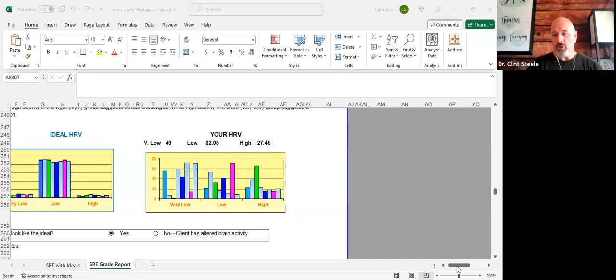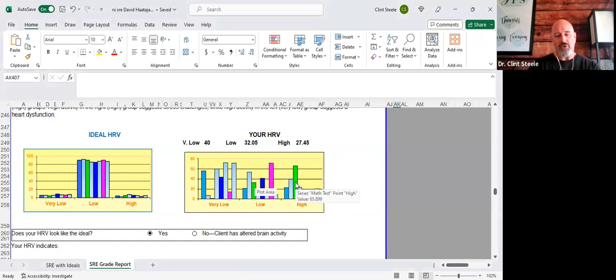So here's the NeuroAffinity, or the stress response evaluation report. This is just the bar graph, just for the doctor. I don't have the gauge graph here and I don't have the images, but you can see here this very low frequency. Ideally, heart rate variability should look like this: very low here, then high, then very low. It should be like a top hat formation. So we look over here, Mr. Jones, does yours look like that? No, not even close, right? So this part right here, the very low frequency, is very important because this is the start of the heartbeat.